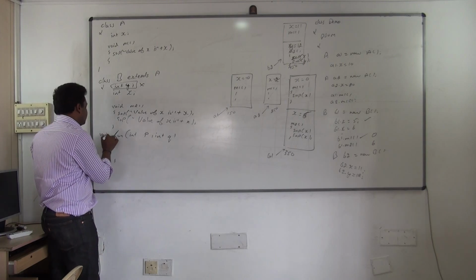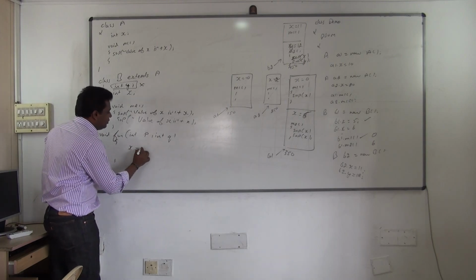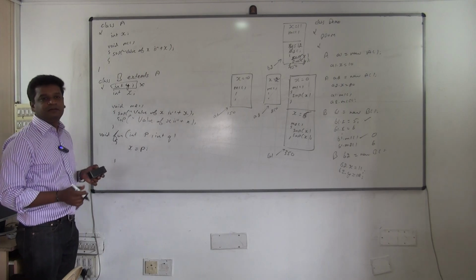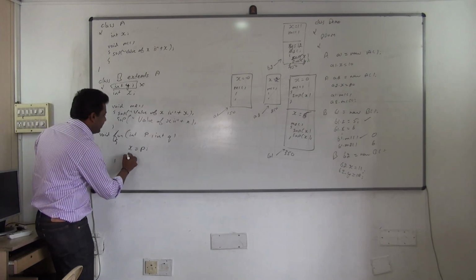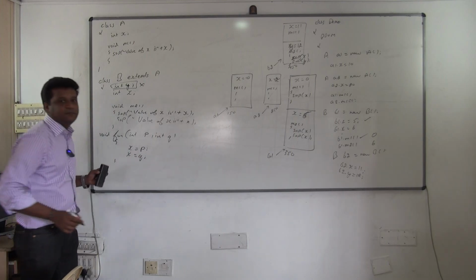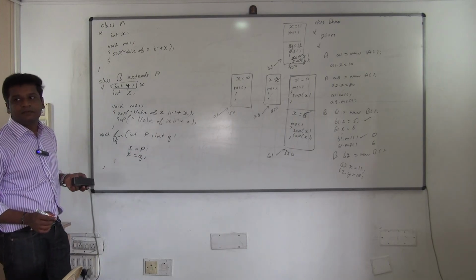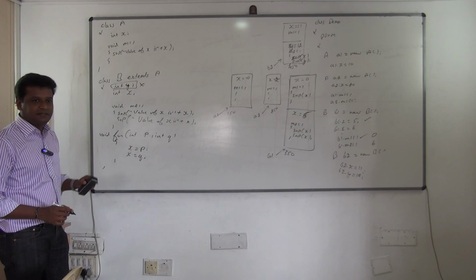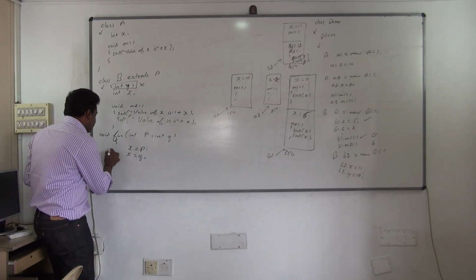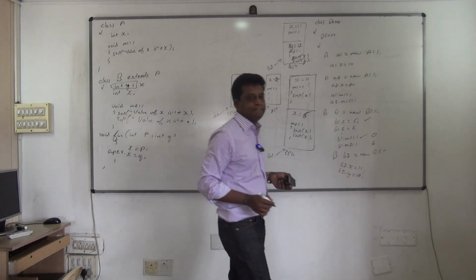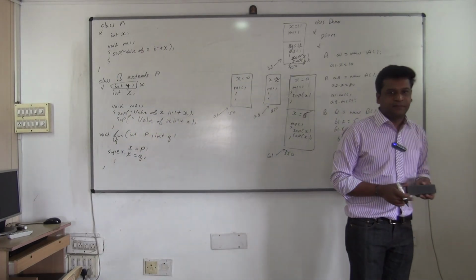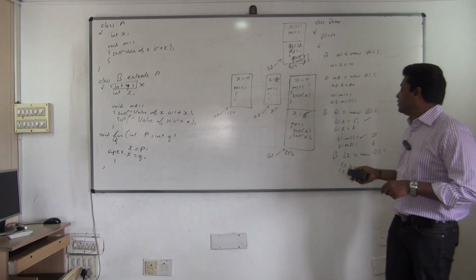So void fun. Now see, x is equal to p. If I write that, what will happen now? The value of p is given to x. No problem. But again, if I write x is equal to q, what happens? It is given to the same x. That should not happen. So that is the reason we are forced to use the super keyword here. Here it becomes mandatory now. Understood?